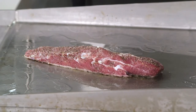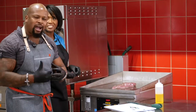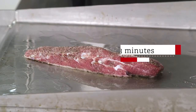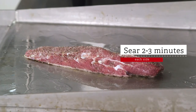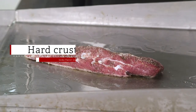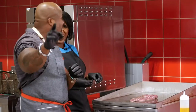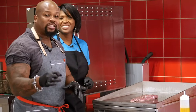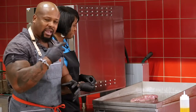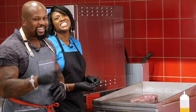You want to sear it about two to three minutes each side. You want to get that nice brown, caramelized, golden crust on there. Because once you get that crust, it's going to seal all those juices and flavors inside the meat. That crust and that tender interior of the tenderloin — oh my, I wish they could smell it. They can't smell it, but they can grab the recipe by following the Chef Series on the Georgia Power Customer Resource Center social media sites. Stay tuned for the next steps.